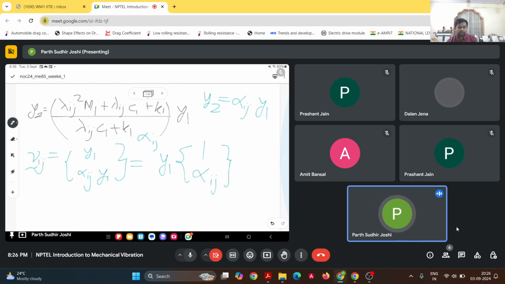From that you will basically get v11, v12, v21 and v22 corresponding to each of lambda 11, lambda 12, lambda 21 and lambda 22. And essentially v11 and v12 come out to be the same, v21 and v22 come out to be the same, and lambda 11 and lambda 12 will be complex conjugates, and lambda 21 and lambda 22 will again be complex conjugates of each other.